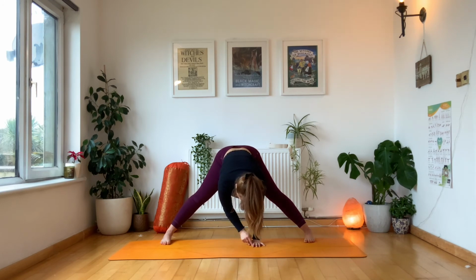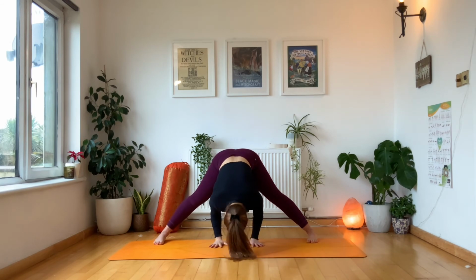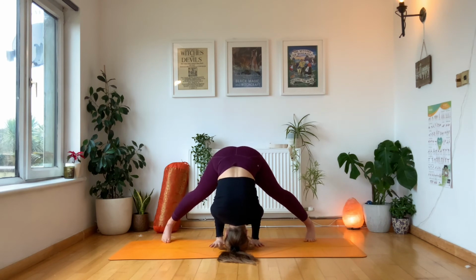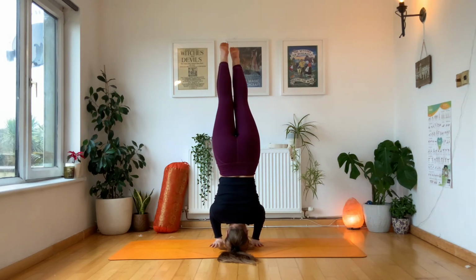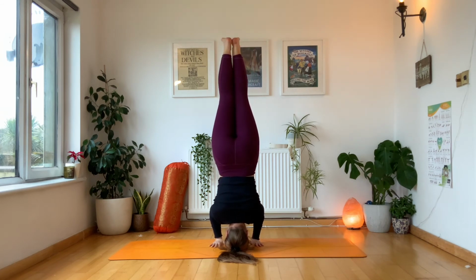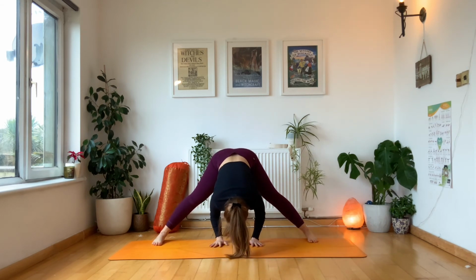So what you're gonna do is create a triangle shape on the mat. So you're gonna take your head right into the mat here. Hands are next to each other. You're bending the elbows, relaxing the head down, finding this flat part, really engaging the elbows, move onto the tippy toes. And then if you like, you can come into your egg pose, so bringing one knee onto the elbow, bringing the other. And then if you engage that core, you might be able to lift all the way up. Holding here. Flexing the feet, engaging that core, and gently bringing your feet down. Woo! Take a moment here.